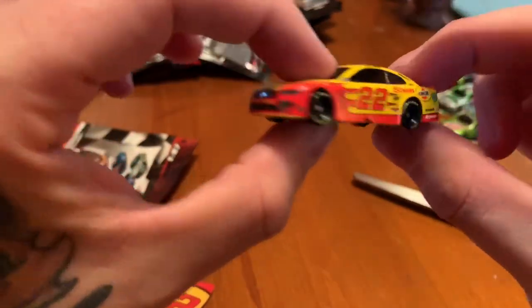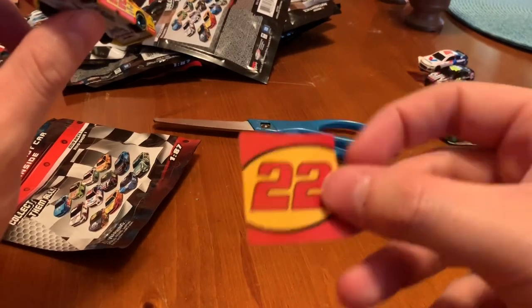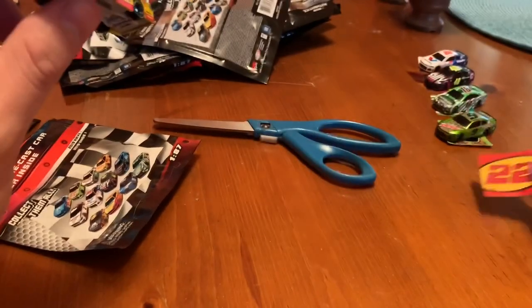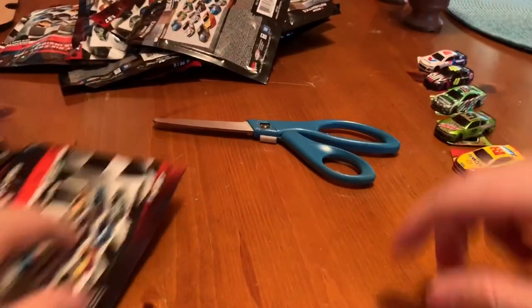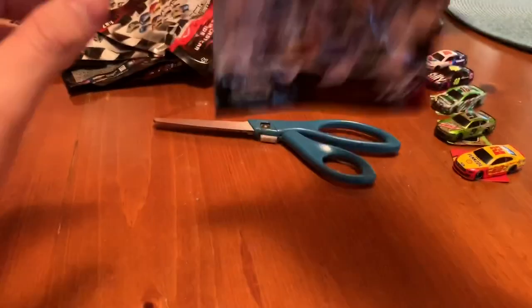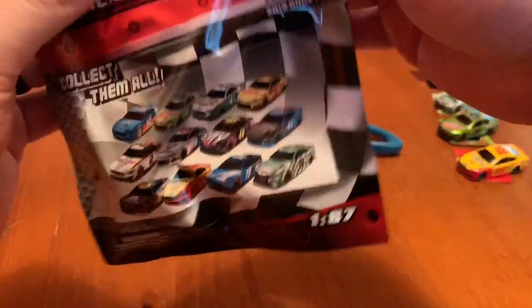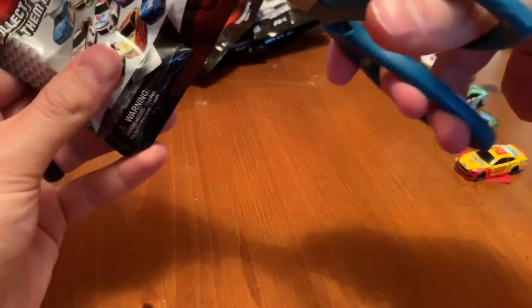Says, oh no, Joe Logano, number 22. Here's his sticker. Dig it, sucker. So far we've been lucky, and I feel the sticker there, so we're gonna cut this one just a little bit differently.